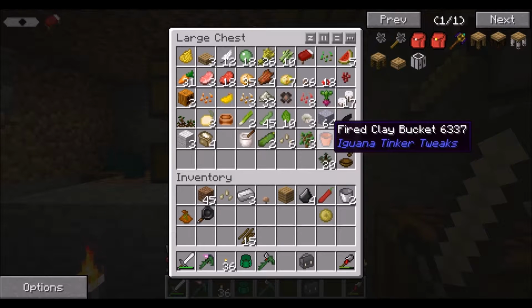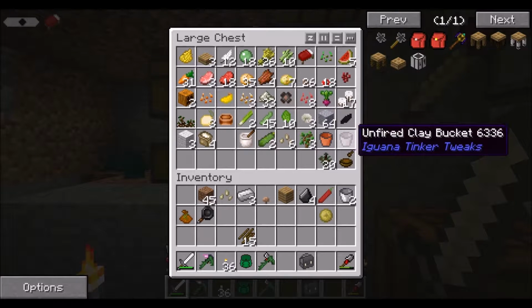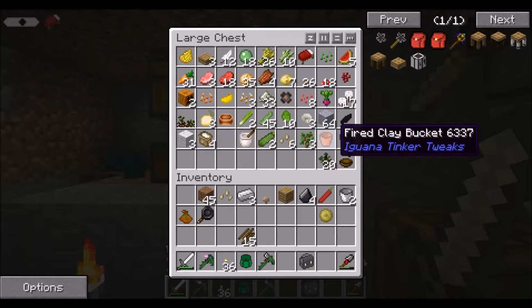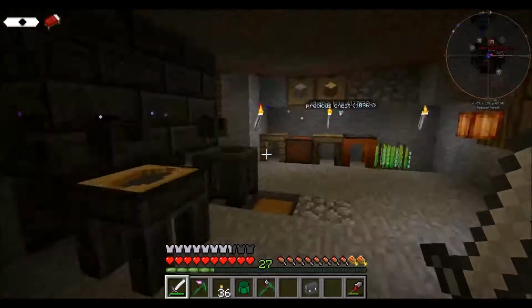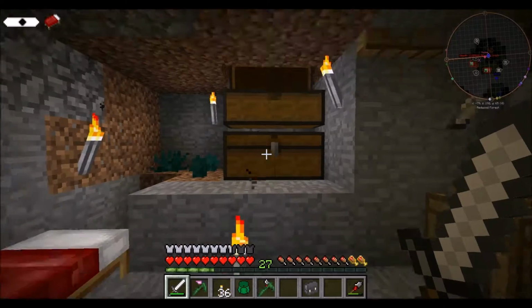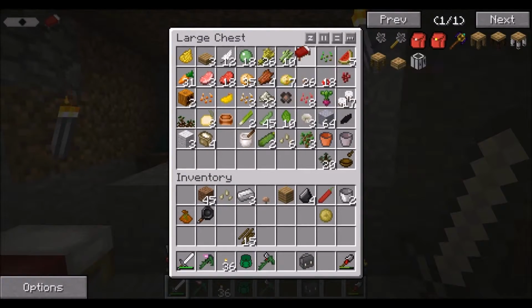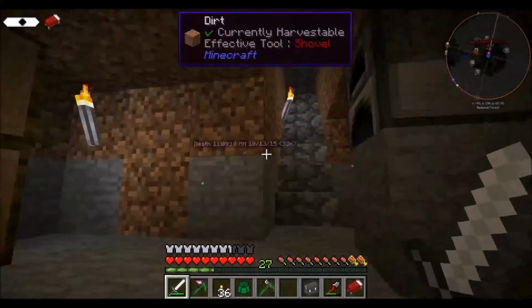So as you can see, I've also made a fired clay bucket and an unfired clay bucket, and I can use these in the smeltery to make the pot and the saucepan, which will be helpful to make other meals. But as I said, I don't really want to spend this whole episode cooking. I want to go and use my bag to get the good stuff. I will take the bed with me. And let us venture out.